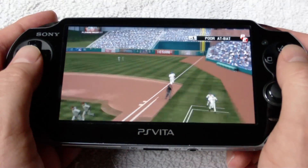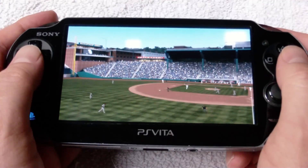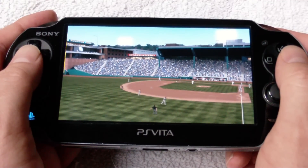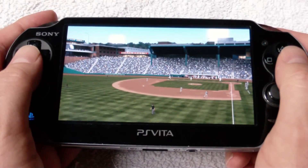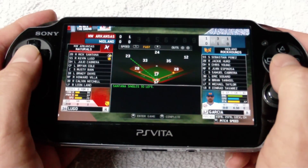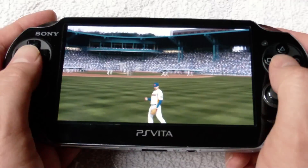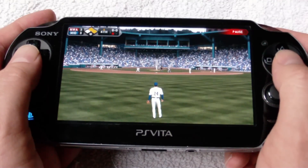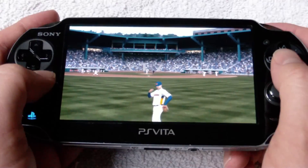The first thing I want to talk about is the technical standpoint. MLB The Show shows a marked improvement in graphical visuals over the preceding game. It definitely looks a lot better — it's still nowhere near up to the console version by any means, but it doesn't look as compressed and washed out as the previous version. More importantly, even with the improved visuals, the performance of the game is much improved. I had played so much of the previous version that I had basically trained my brain to completely ignore all of the slowdown and performance issues. The Show 13 has improved upon these, so the game feels much more fluid and it doesn't even feel like it's taxing the Vita at all.